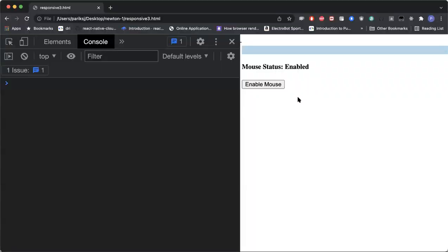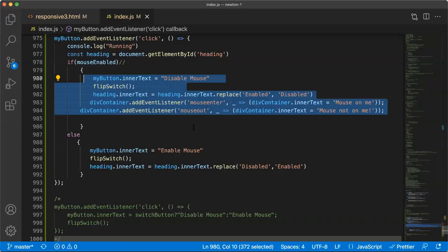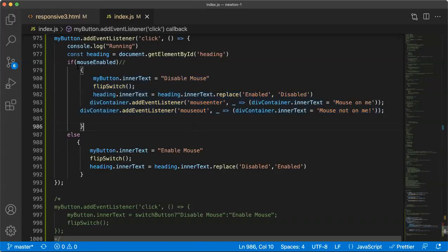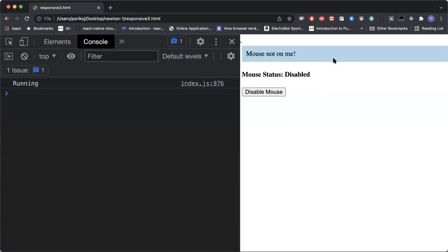So basically when I say enable mouse, then what will happen is, guys, this code would have run and these two event listeners would have got attached. Did everyone understand what I said? Folks, right? So now technically this should happen. Yes, and it's working as expected, right?